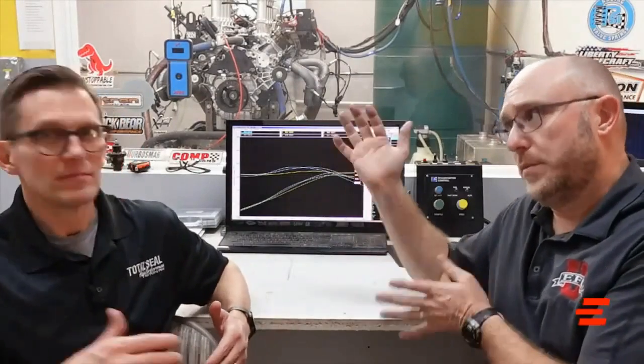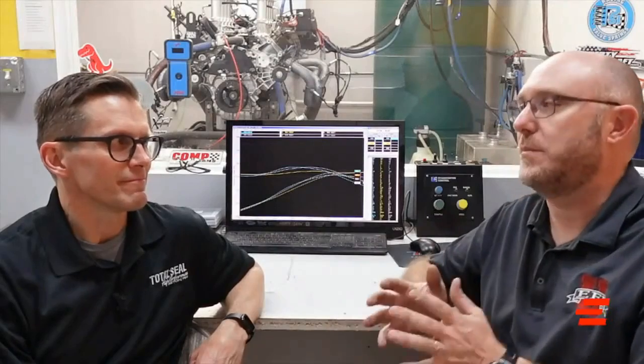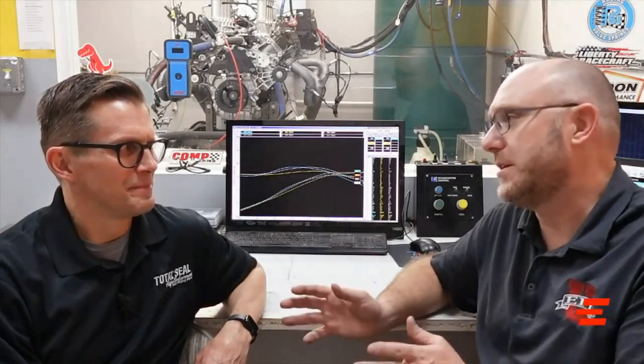It's the same peak torque number — it just does it later. It's almost 37 horsepower better at 6,000 RPM, and it would continue to get better if I let the RPMs go up. I just wanted it to be a fair test. The stock engine's pretty much done by 6,000. It actually made the same torque as the stock manifold — it just bumped it up about 500 to 600 RPM. That's what we'd expect from a shorter runner. What I didn't expect is for it to do so well below that. The peak torque for the stock manifold is around 3,500 to 3,800 RPM. With the ITBs it moved up about 500 or 600 RPM, and then it just trounces the factory after that.